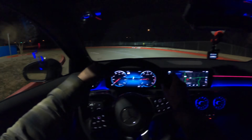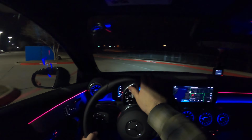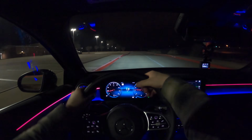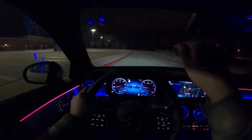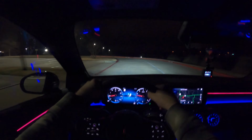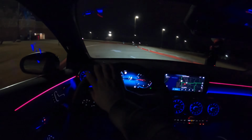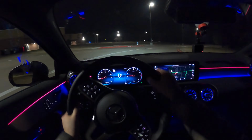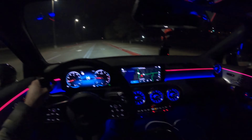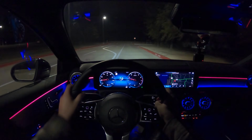All right, everyone, let's get rolling in the Mercedes here. So first of all, a couple things that you can expect to see here is a little bit of how it drives, but mainly what these headlights look like on a dark road, partially illuminated road, and on the dark road I'll give you a better view from that camera up there, so you get a good idea of what it's like to drive this at night, and just kind of get a sense of the ambiance and the vibe with the ambient lighting in here, which I'll also change a little bit too.